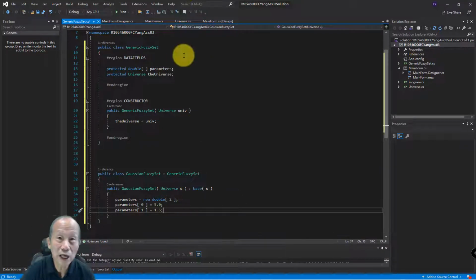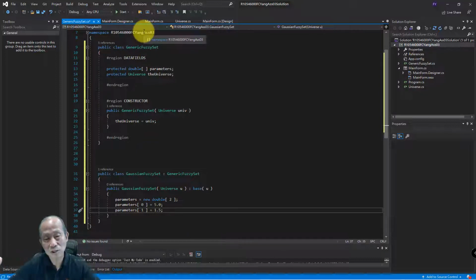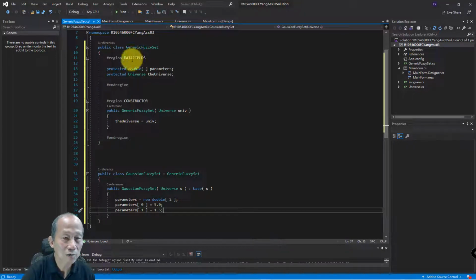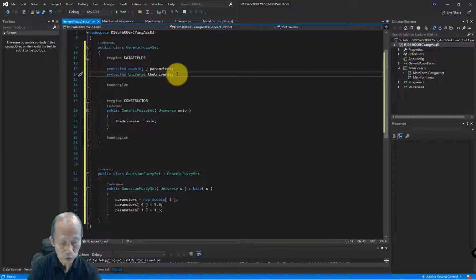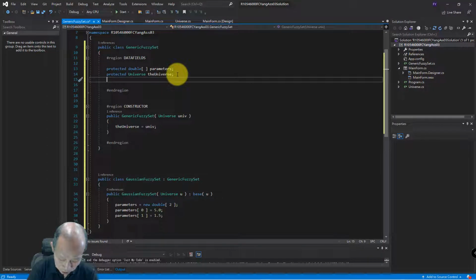How about a name? Well, again, we will have a name. Name-wise, probably we don't need that because, as what we have done in the universe, initially we have a name, but eventually the name will be embedded, pushed down into the axis, right? For now, our generic fuzzy set should have another data related to the curve, right? So it's not okay because the series is not always instantiated, as later on you will see.